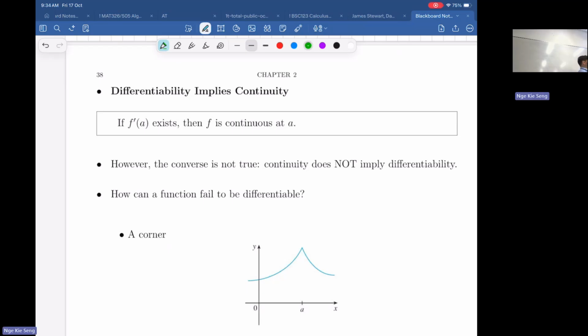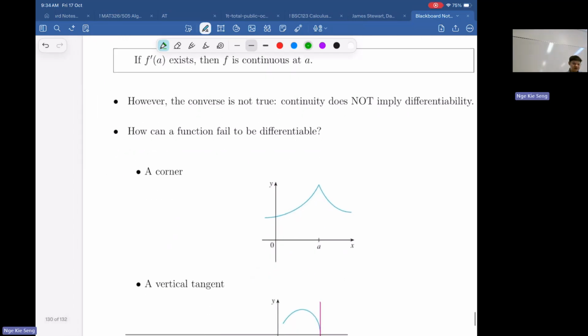Okay, so for any differentiable function, if you want to do the limit computation, you can just do the substitution, because it's continuous. But if you can do substitution to compute the limits of your function, it doesn't imply that it is differentiable. Why? Because for differentiability, you actually compute a limit for a different function, right? So you require the limit of a different function to exist.